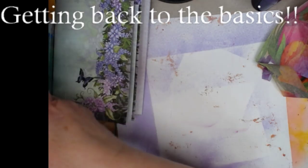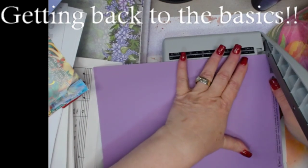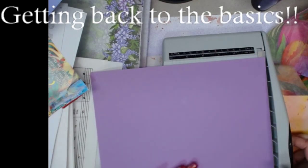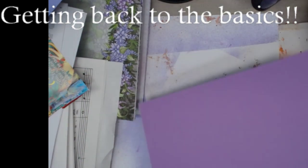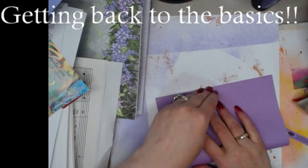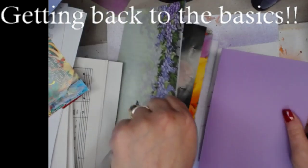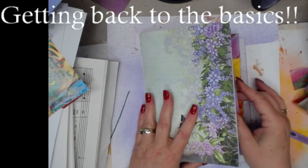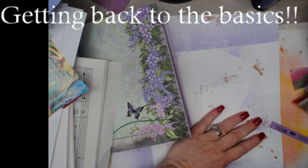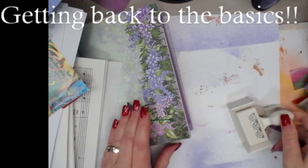And let's get the cutter out. I don't usually use so much cardstock. I usually do more page type. Let me see what this is going to end up being so that I can cut it off a little bit more. Or, you know, another thing to do, I'll show you, especially if your edges are going to stick out of your book, which no, it's going to be fine, is doing a punch. Punching the edges. I'll show you like this.